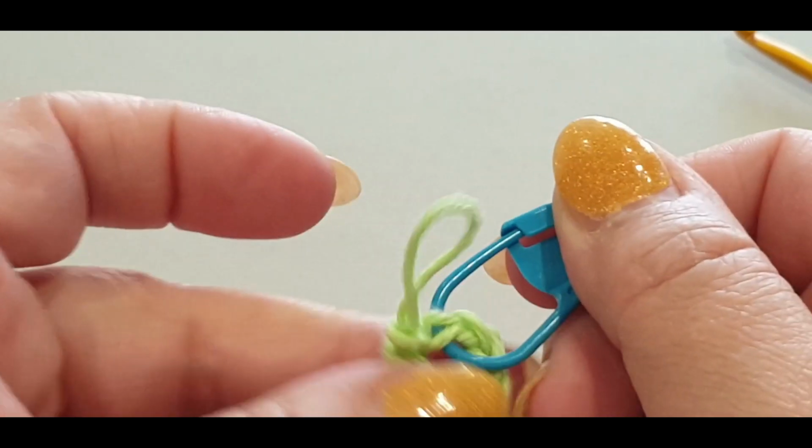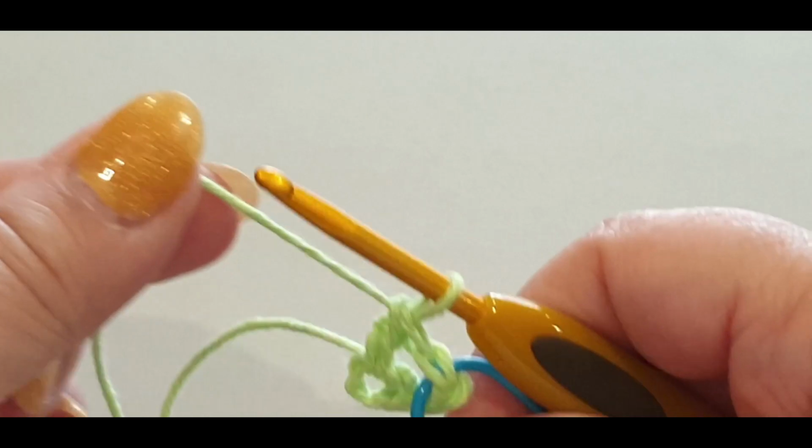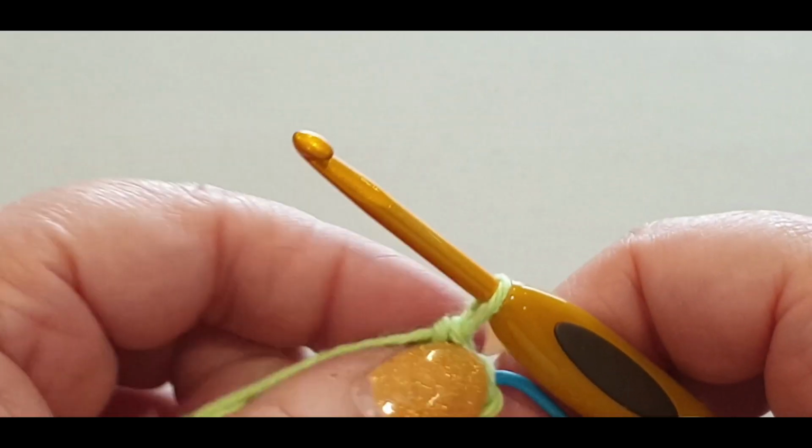Whoops, that's a hard one. And then just get ready for the next step, which I'll show you in one moment.